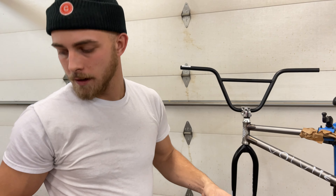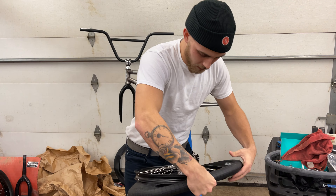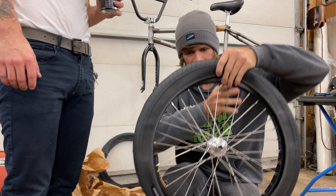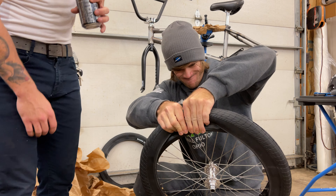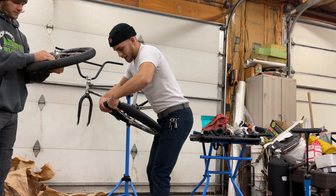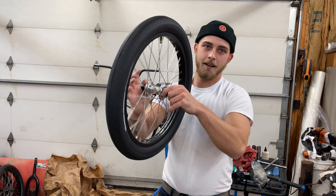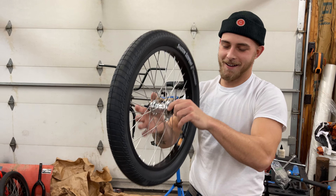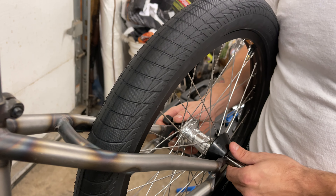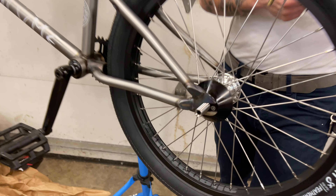2.3s - that's not too bad, definitely bigger than those. Those are like 2.1s. This ain't working. How to put on a tire 101. It's all about the technique - look at that tire. Got some stretching to do. You got it, yeah - it's not too bad. Dude look at that tire!